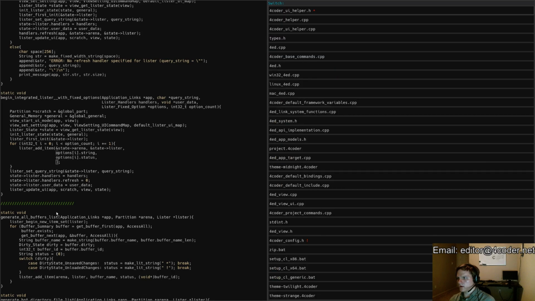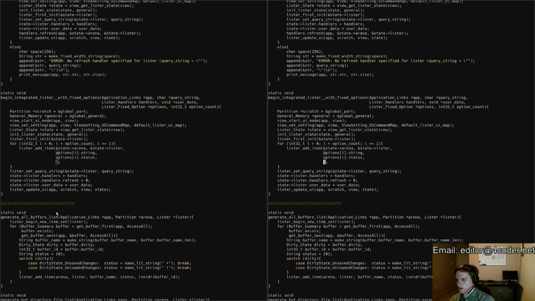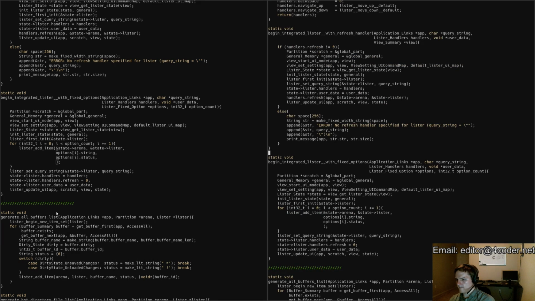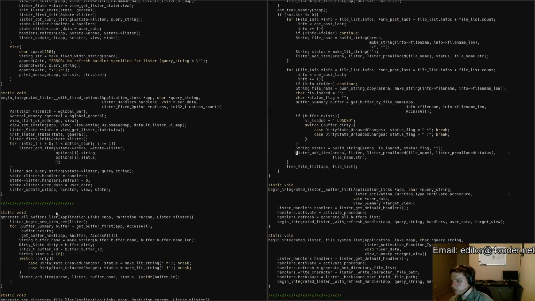Alright, where is lists? There we go. I need to see lister add item. I don't even know what happened just there where I lost it. So yeah, lister add item, the 4th and final thing is the user data pointer.